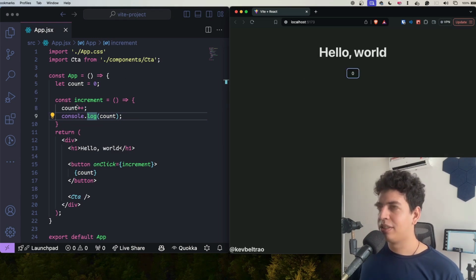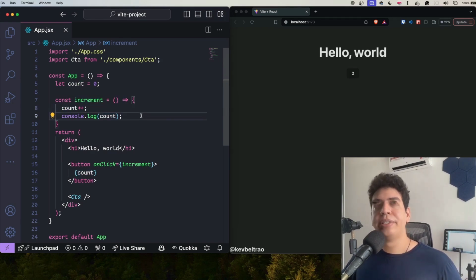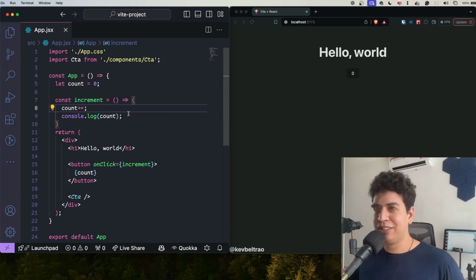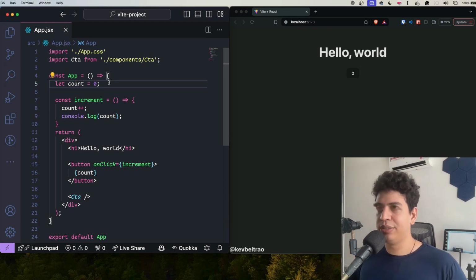And that's because it would be annoying if every time we change a variable, we got a screen update. Imagine I had to do a big for loop here for some reason, and I don't need this screen to get updated in each iteration. Then we would get performance issues. So it's good that the way React works is that we need to clearly say, hey, for this specific variable here, I want it to be updated. And that's what we call state or state variables.